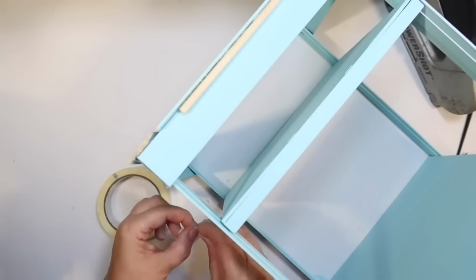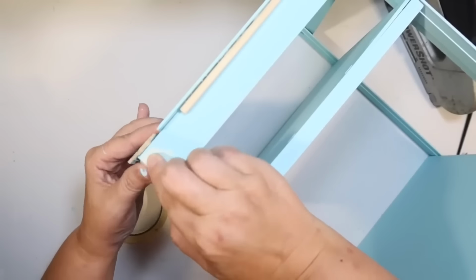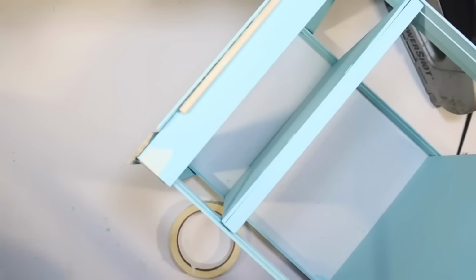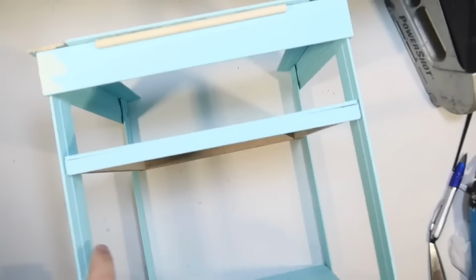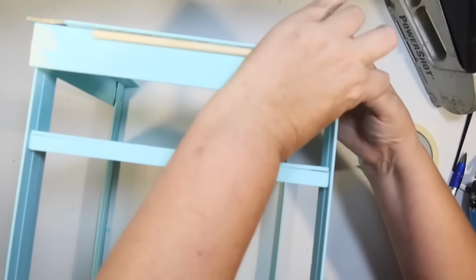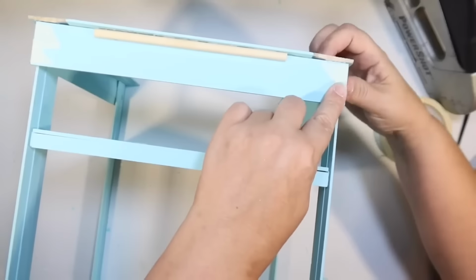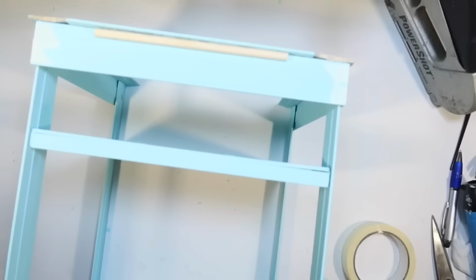Then I thought, if I use some masking tape, I can make it a little bit stronger. So what I did is I took masking tape and ripped the top, the bottom, and the sides, so it has feathered ends. That way I can use the masking tape here, paint over it, and it's going to blend in with the wood, and you really have no idea it's there, but I think it's going to provide a little bit of extra stability than the hot glue alone. So I'm going to do the same thing on this side. And feathering the edges, like ripping the top, bottom, and the sides, is kind of the key to get that to blend in.